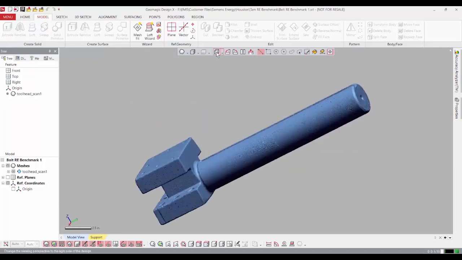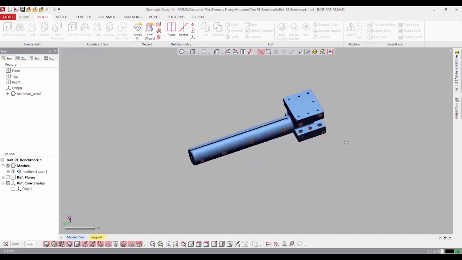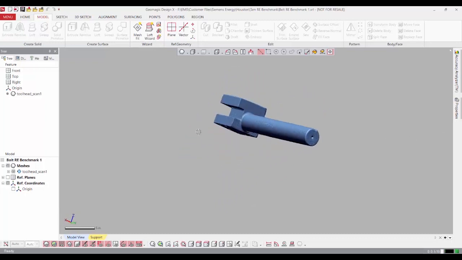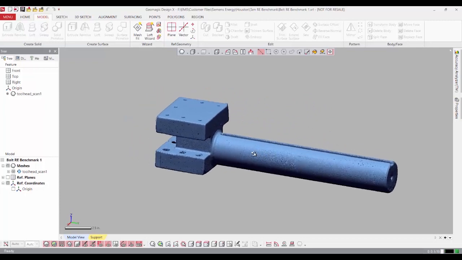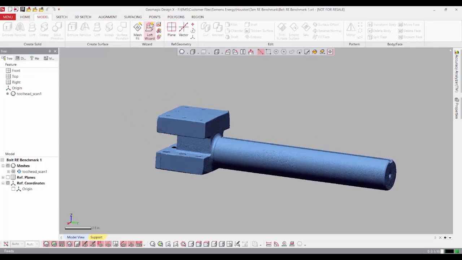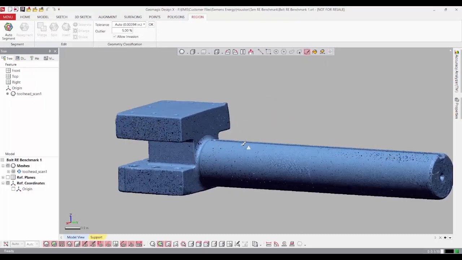The data has come in a coordinate system already, but if you need to, you can put it in a coordinate system. Now the first thing I'm going to do is create some regions. What regions are is basically color coding the data. This will probably make more sense in a minute. It's not absolutely required for this part, but I like to use regions. As you'll see in the demo, it just makes doing things quicker.